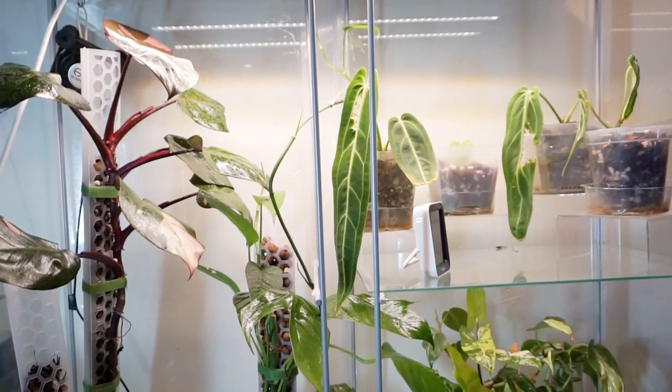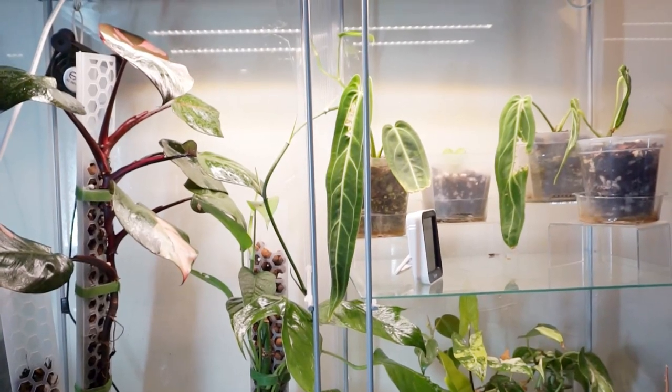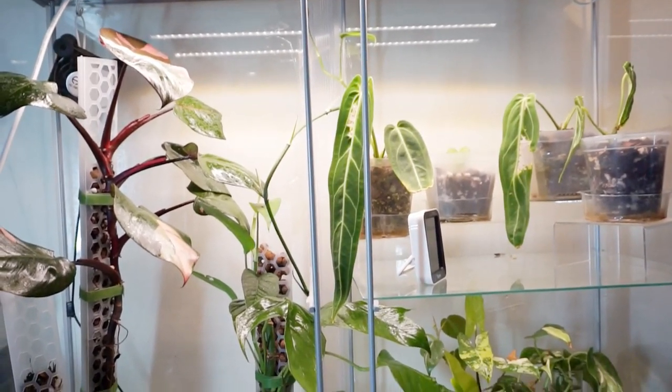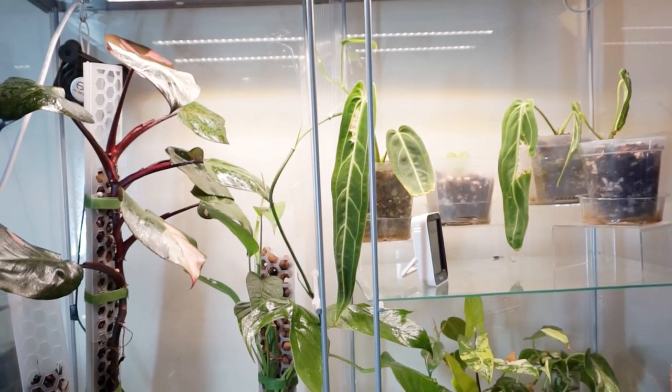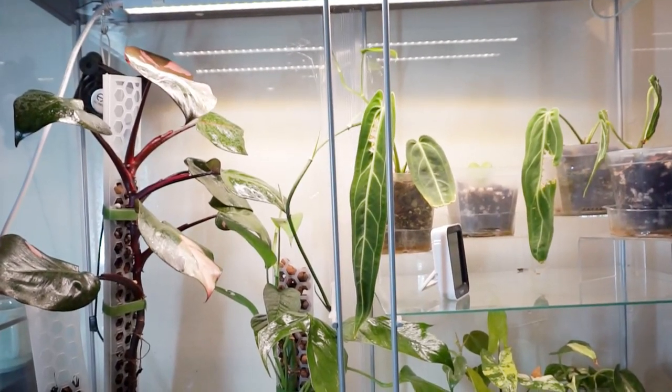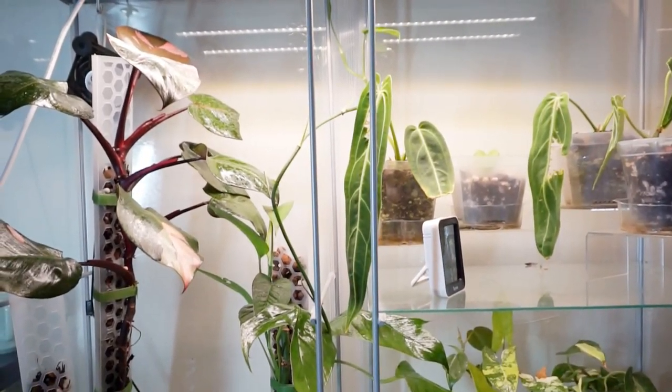What I would like to do honestly is to mostly make this cabinet an Anthurium cabinet. I don't know how well that's going to work out, but we're gonna see if I have the space to do it because a lot of my Anthuriums are kind of big and this is the biggest cabinet that I have, so I'm hoping it works. If not, I'll just figure out something else.